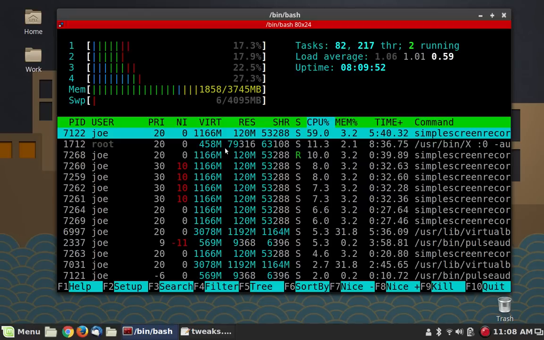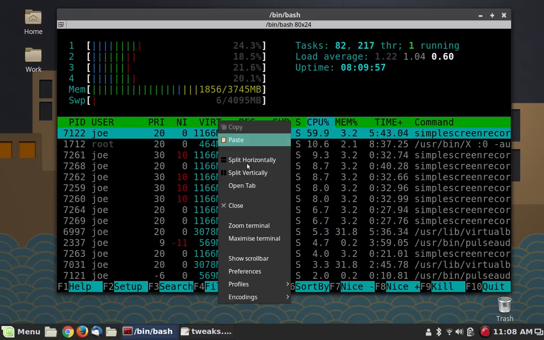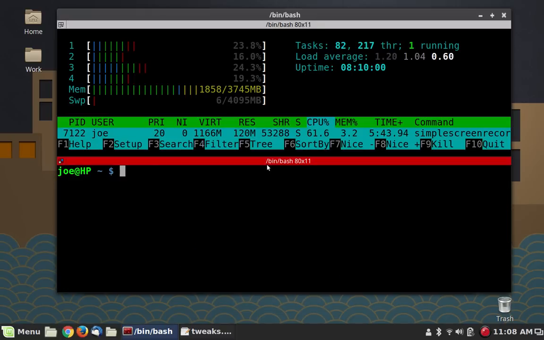So I'm going to show you how this works. So in this case, I'm going to split the screen. If you don't have tabs in your terminal or don't know how to use them or whatever, just open up a second terminal. So here we have the first process listed, which in this case is Simple Screen Recorder. And currently it's taking about 57% of the CPU time because it's capturing high definition video. I expect nothing less, but if that gets out of control for some reason, then we can just use cpulimit, and I'll show you how it works. So what we're going to do is type in cpulimit.